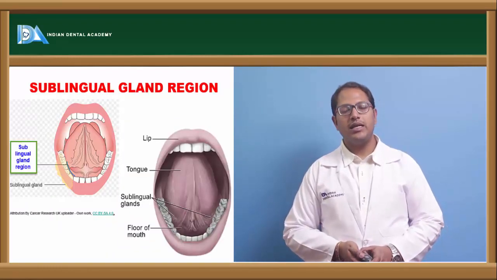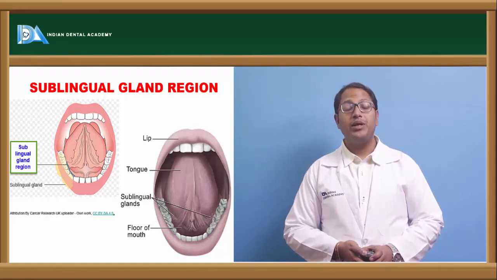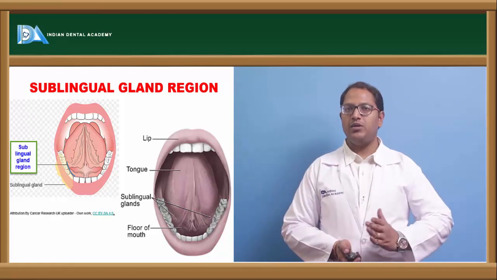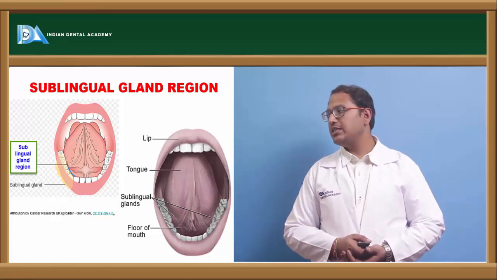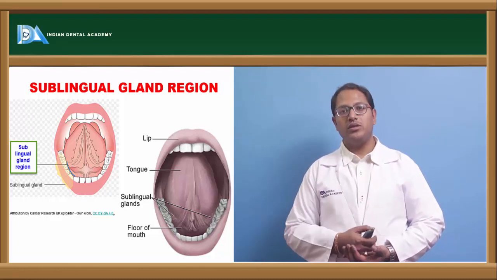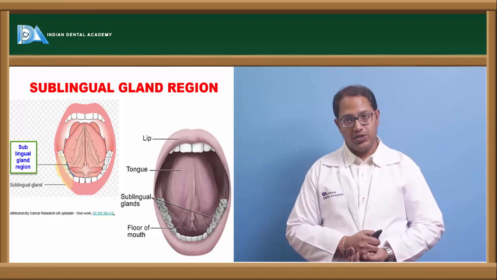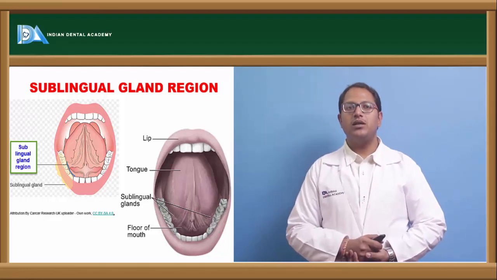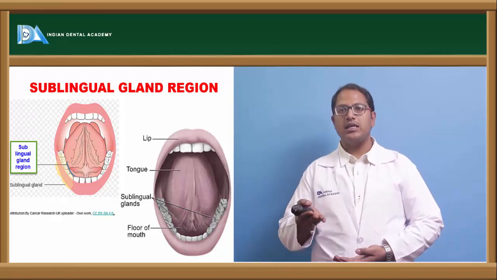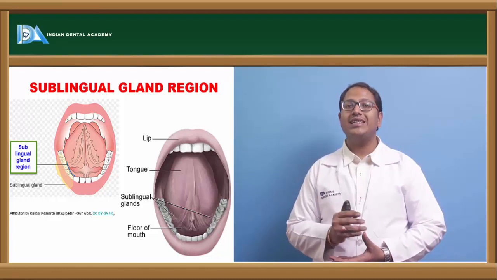Coming to the sublingual gland region. Where is the sublingual gland present? This is present beneath the second premolar section. Beneath the second premolar and above the mylohyoid ridge is the sublingual gland. When the floor of the mouth raises up, this gland also comes near the crest of the ridge. So recording of this particular area is very important, because if the lingual frenum comes up, even this gland comes up. So we need to record the lingual frenum in its active position.